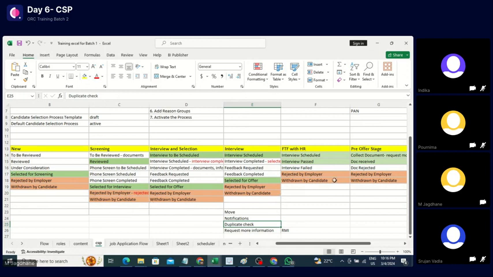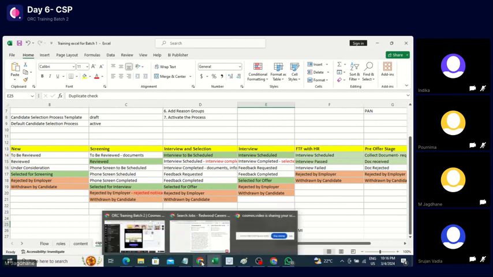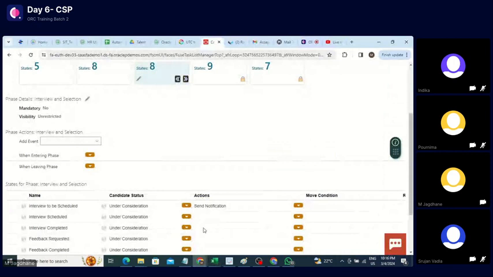So before this offer phase or before this particular interview phase, if you want to check duplicate, there will be a different mail ID but the person is the same who is applying for that job. So based on the email ID this duplicate check can be performed, and for the duplicate check we have that duplicate check function.